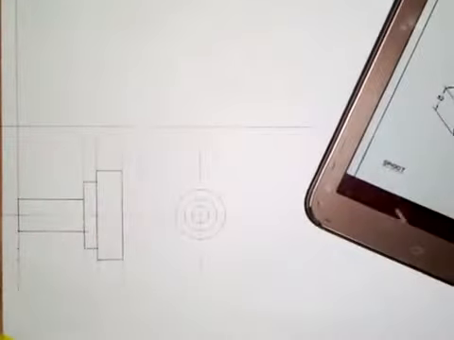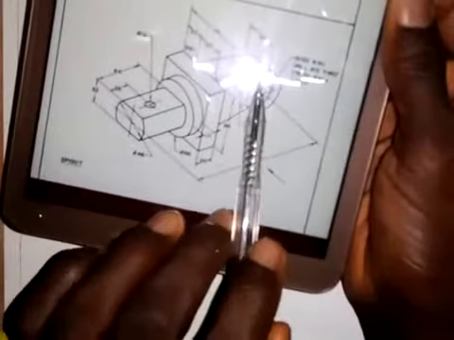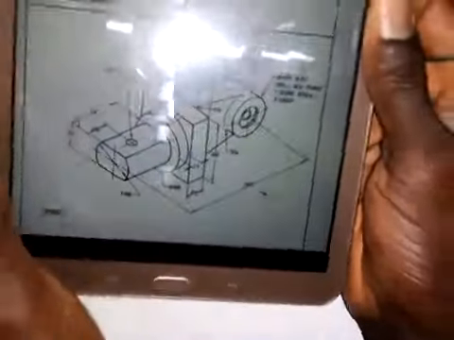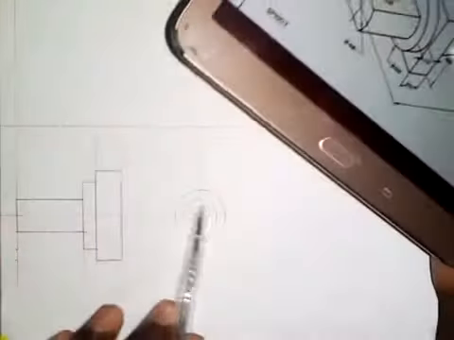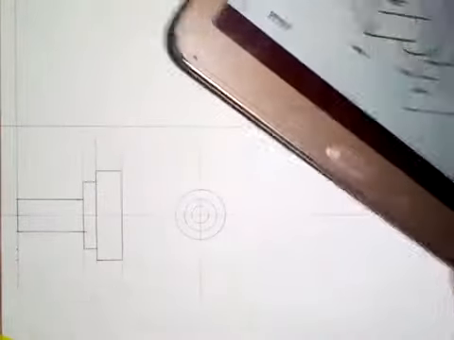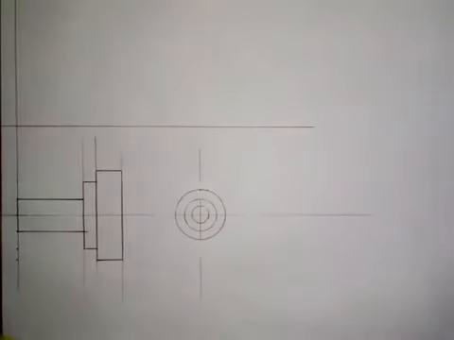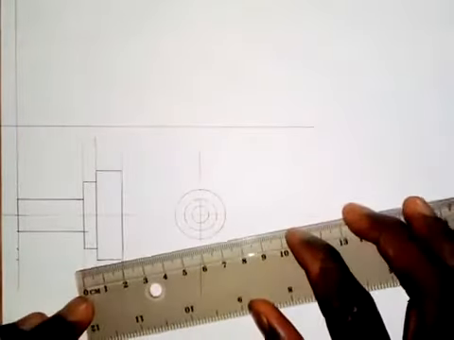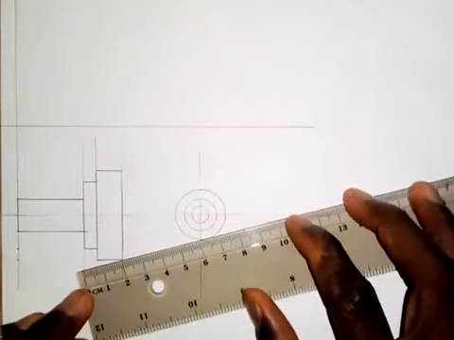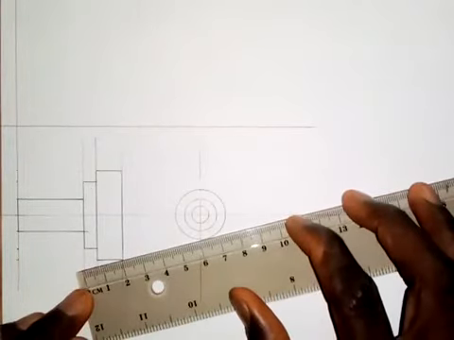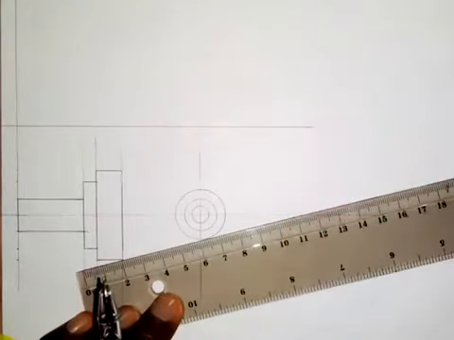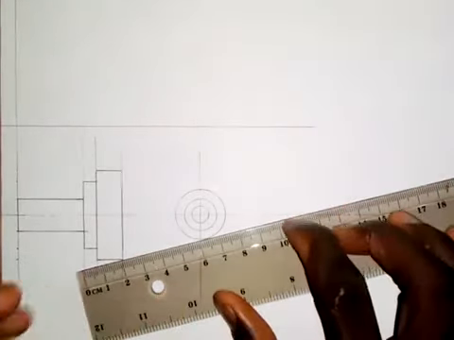So the next thing that we are going to do is, this cylindrical or circular part is joined with this part. So I'm just going to join them directly. As we have here, I'm going to draw a line. I'll draw a line from here.